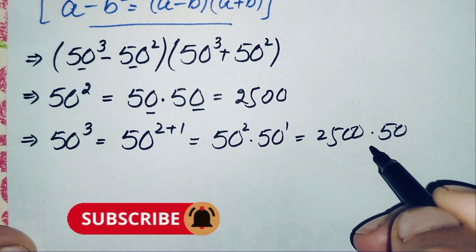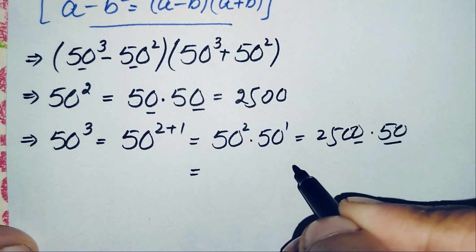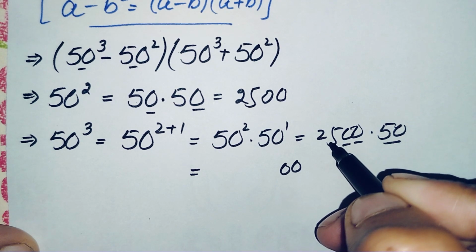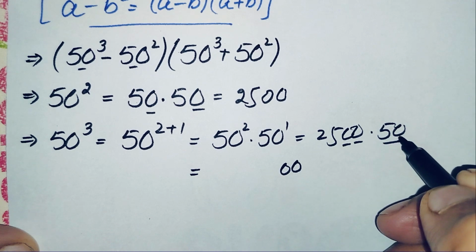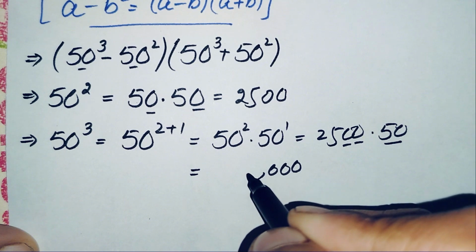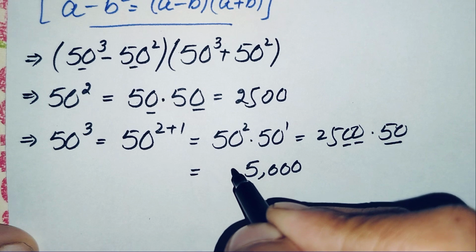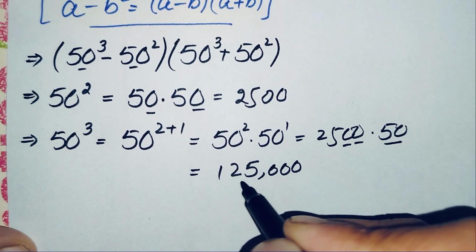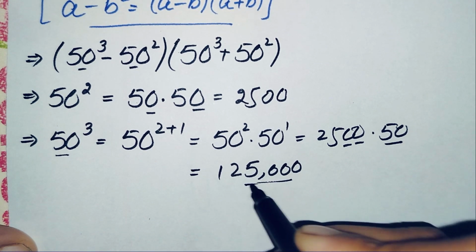To multiply these two numbers with each other, it is very simple. Here 50 times 0 is 0, 50 times 0 is 0. Now 50 times 25: here we have to multiply 50 with 25. So we'll start from here. 25 times 0 is 0, and 25 times 5 is 5 times 5 is 25. So 5, 2 is carried, 5 times 2 is 10, 10 plus 2 is 12. So the product of these numbers gives 125,000. So the value of 50 cube is 125,000.